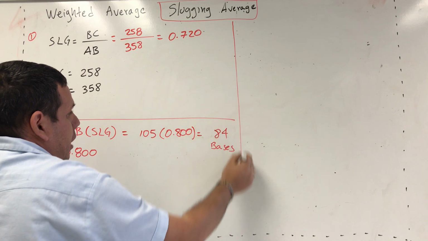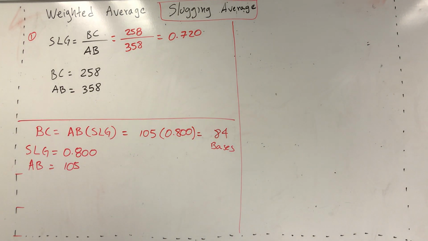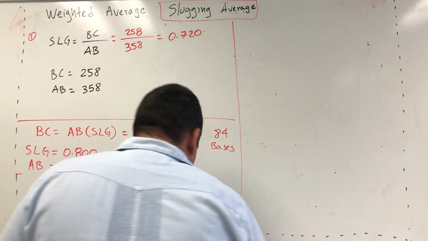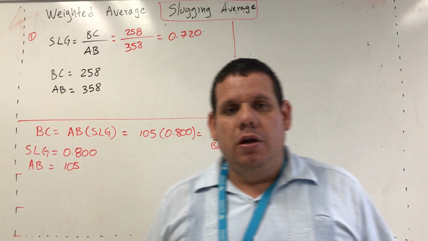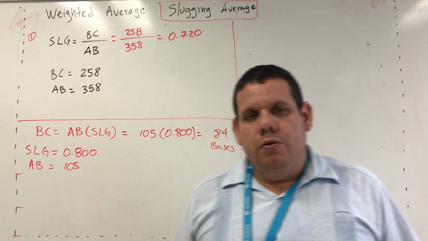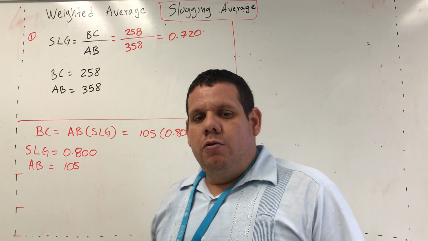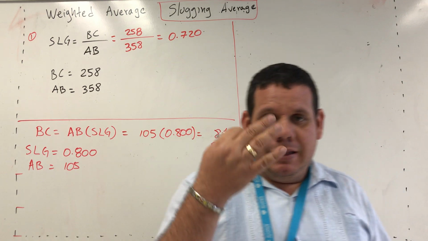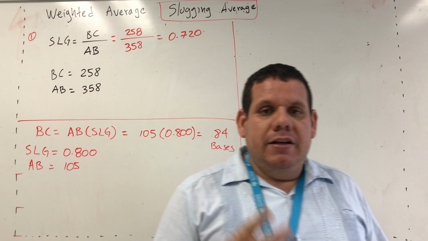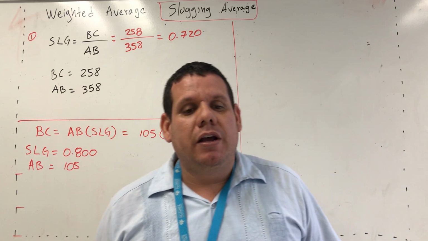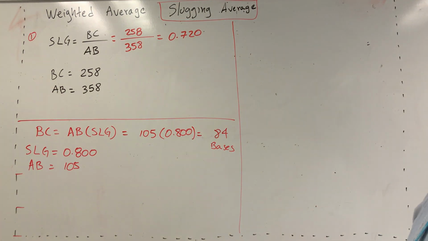Okay, now I will move to the other side because I will make an example that is a little bit more complex. Well, remember, when you hit the ball and you get a single, you have one base. If you get a double, it's because you reached two bases. If you hit a triple, it's because you got three bases. And when you get a home run, you get four bases: first, second, third, and home. Okay, so how many bases are possible in this case?